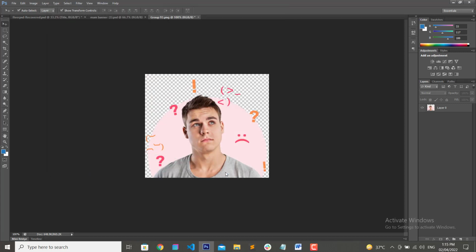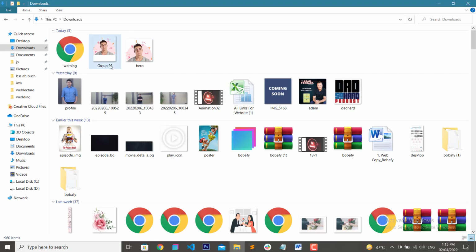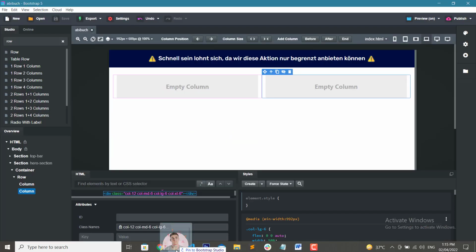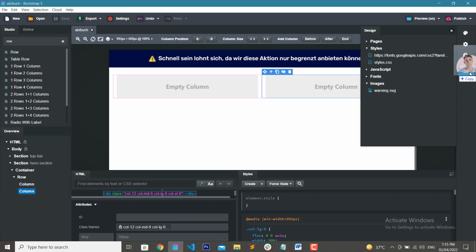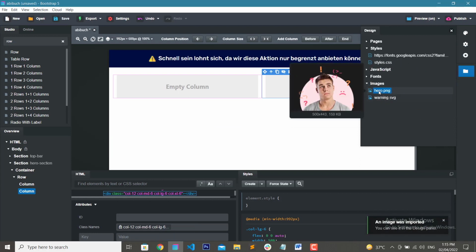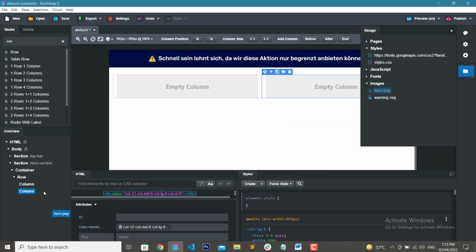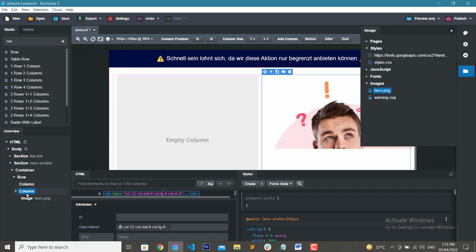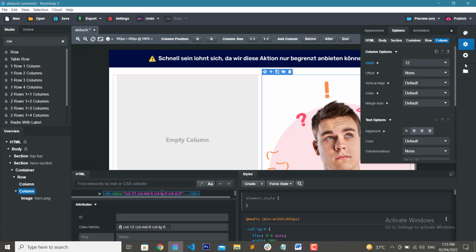Okay, yeah, you can see that here is the hero image, and now I drag this image and drop it on our images folder. Okay, and now you can see that we want this hero image in the second column, and also we need to add its responsive view.